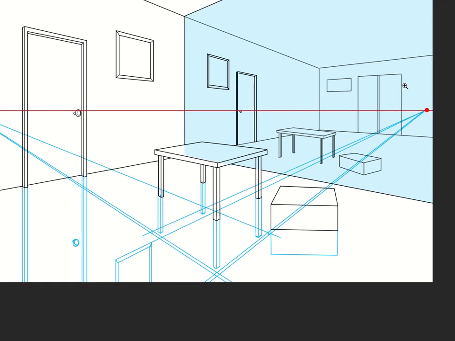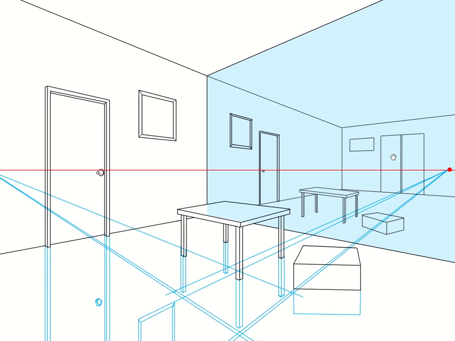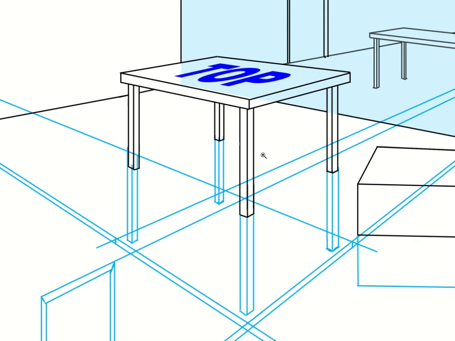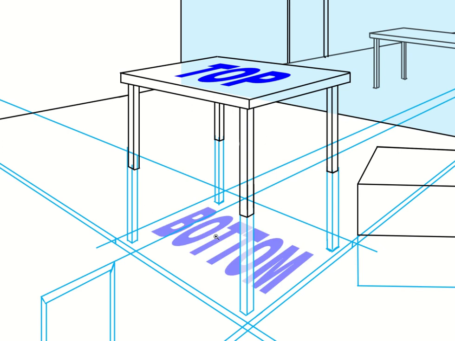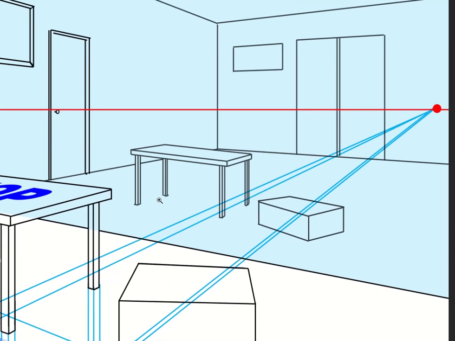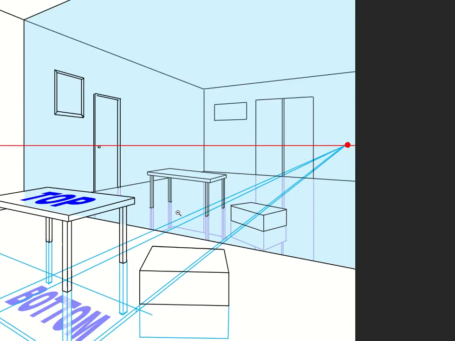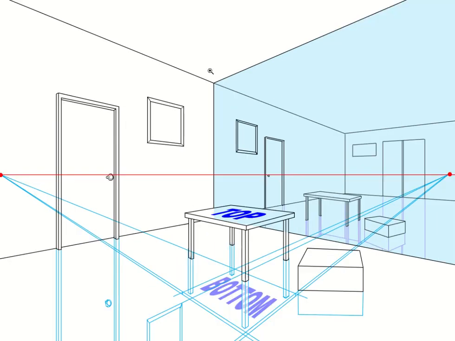Remember, just like how we can see more information about the room on the back wall, we can see more information in this table reflection — here we're looking at the top of the table, but the reflection of the table is actually the bottom of the table. So we're finding out whatever's on the bottom of the table — probably not very interesting, maybe gum or someone carved their name in there. But in terms of accuracy, that's what you're actually going to see. If you want to get super fancy, there would technically also be a reflection of the reflection here. All this stuff would get reflected in the floor if you had a mirror floor. Once you've figured out the basics, you can start plotting reflections pretty much anywhere.